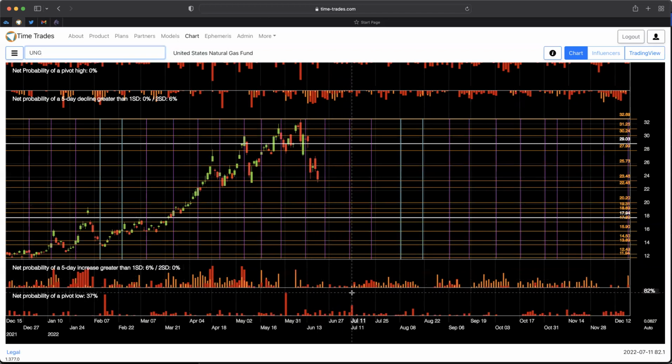So it looks like the trend is down for UNG since we've crossed this magic level here at 29. And we've made our way through these two orange levels here. It's not out of the question that it could come back all the way to 17 and retest that magic level there. Okay, so UNG is interesting, and yeah, we'll take one quick look at healthcare here.